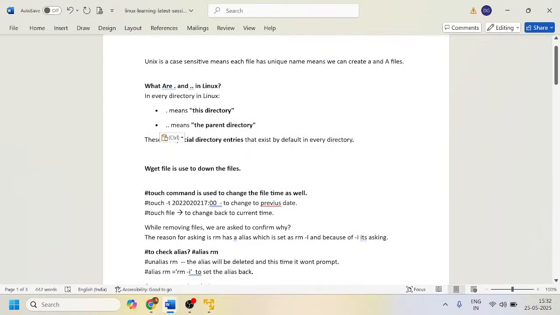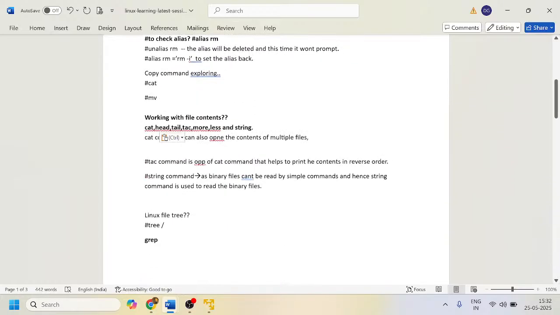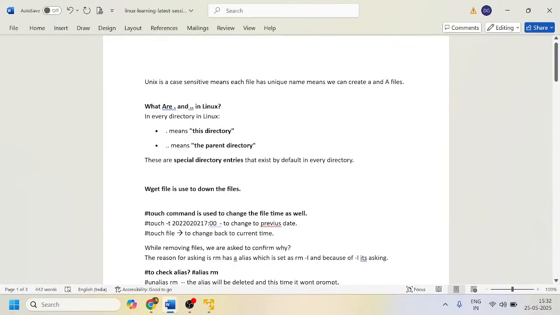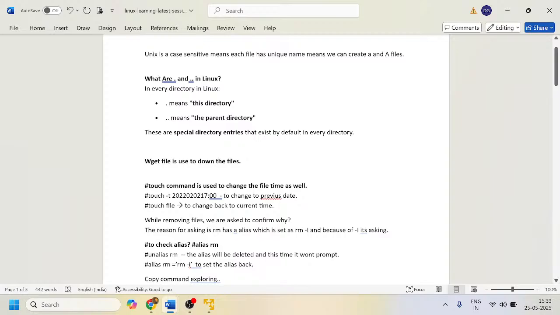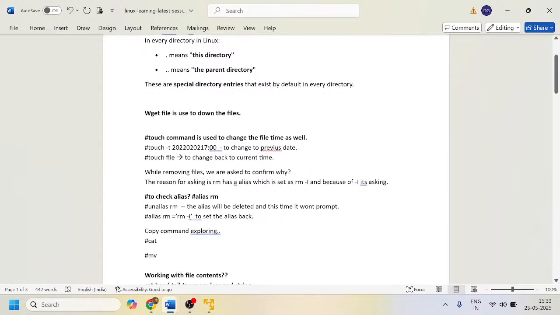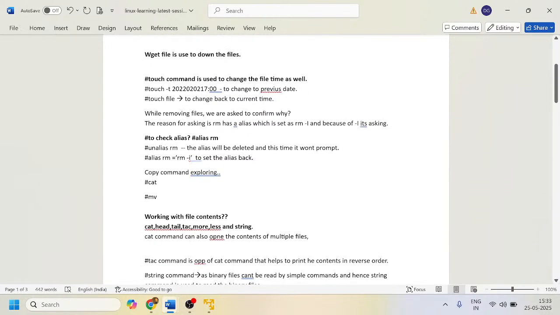Okay, so the agenda for today will be these many things. We'll be talking about why it is important to have the dot and double dot. These are actually directories that get created by default when you create any directory in a Linux box. We'll also talk about a couple of commands we already discussed, like the touch command. Today we'll go a bit deeper into the touch command, and why it is important. In addition, I'm also going to touch base on some other commands which I've mentioned here, and I'll take some other commands too.